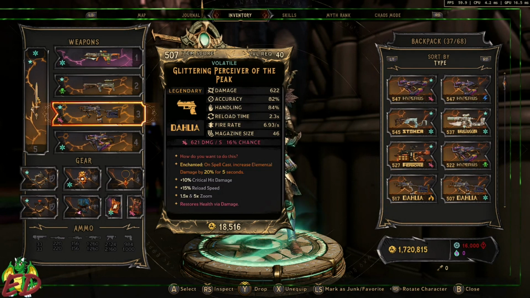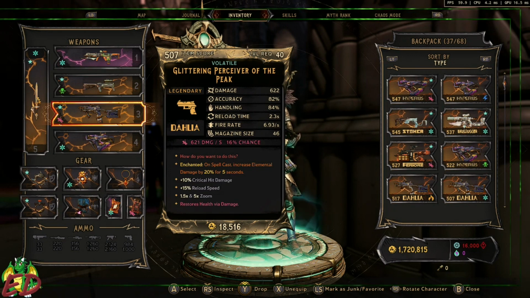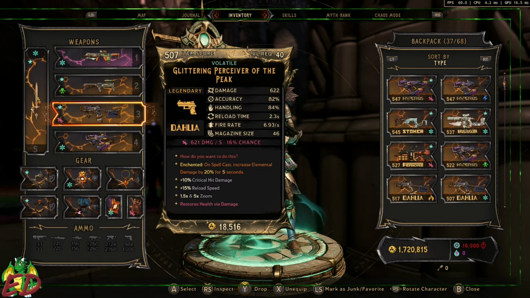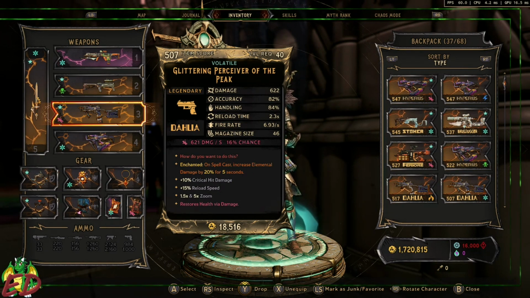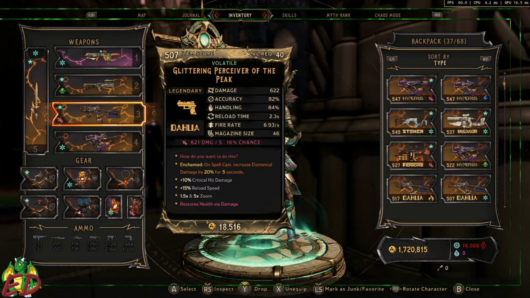We have a Perceiver of the Peak in slot 3. John Wick can't leave home without his trusty pistol, and this gun just does a crazy amount of damage if you remember to set it to the semi-automatic. That's right, you switch it on over to your secondary fire, and you'll find that when you're using it in this mode, it crits randomly all on its own, and if you happen to hit a crit while it's random crit proccing, you'll get a ×4 crit, and it'll do huge damage.